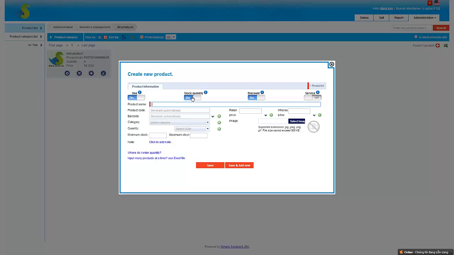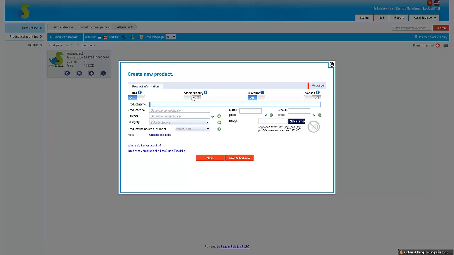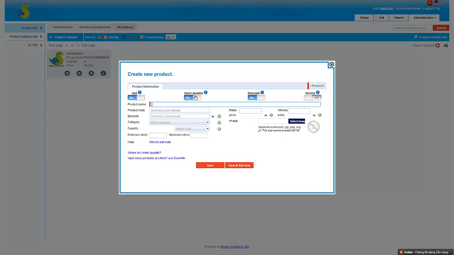Next, stock quantity. We allow customers to go into negative inventory simply by switching this off. If you turn off stock quantity, it means that you will no longer track the amount of inventory in your system, which is not something I recommend. Then there is whether you would allow customers to enjoy a discount on this item. You might want to switch off this discount tab for items that you explicitly do not want employees to give a discount for as well.